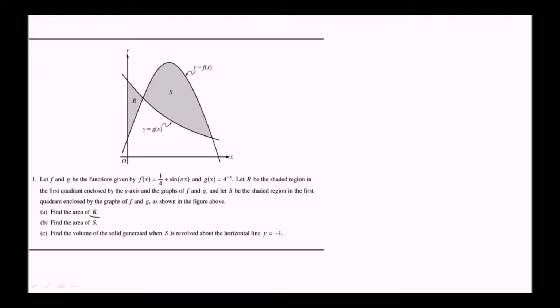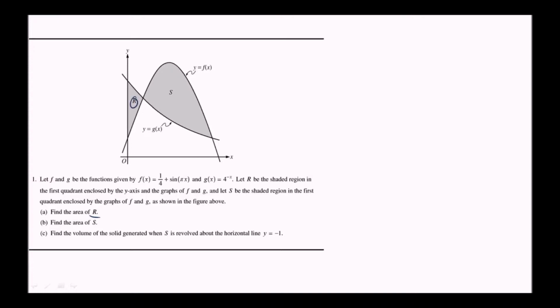Naturally, because we're finding area, we know to use an integral, because an integral will yield the area under a curve. And that's what we're trying to do. We're trying to find the area between the curves f and g. Additionally, we know that with an integral, we have bounds.